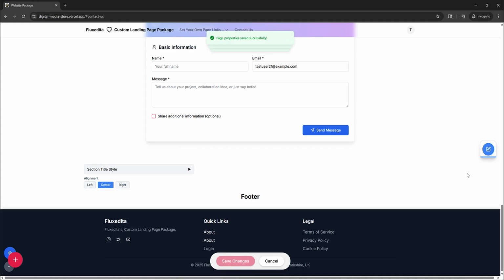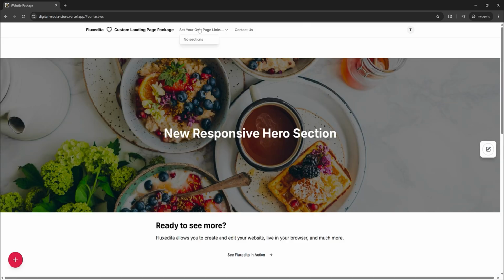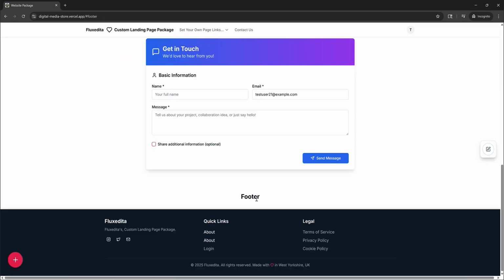Excellent. Now that we have our footer section, if we come back to the top here, we will notice there are no sections. We must give Supabase a chance to populate and tell us that it has done so. And if we simply Control-Shift-R, refresh the page fully, there we have our footer appeared in our drop-down nav menu like magic. And if we click on footer, it will take us to the footer of the page.